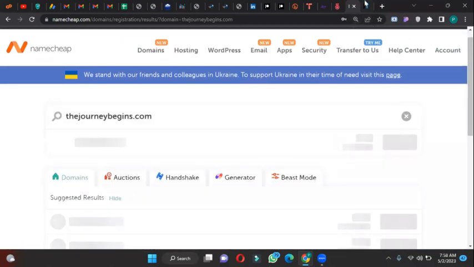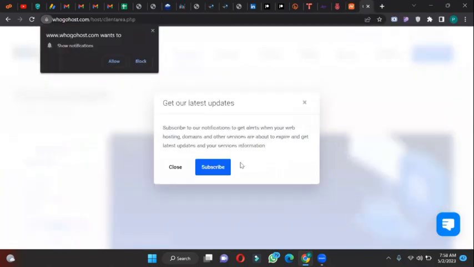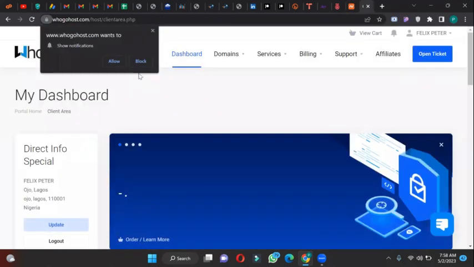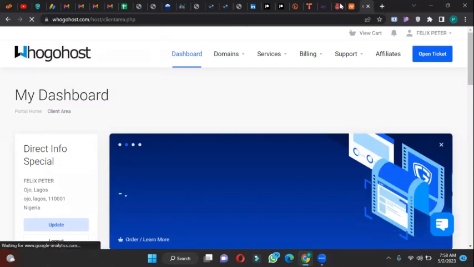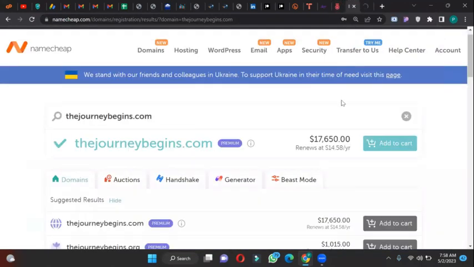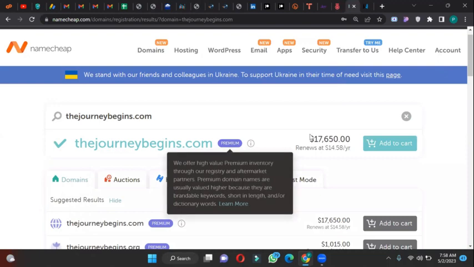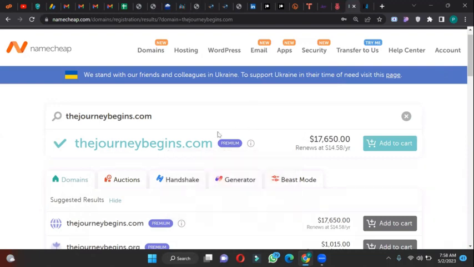So it's loading. Let's go to Google Host also. Oh, wow, interesting. Thejourneybegins.com is available now. But look at the rates. It's coming as a premium domain, at $17,650.